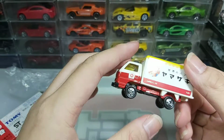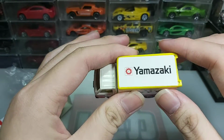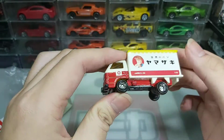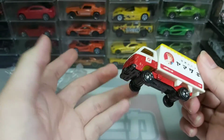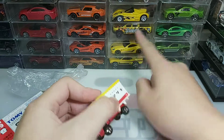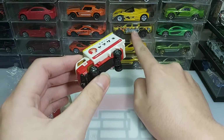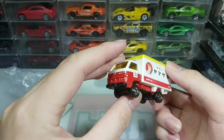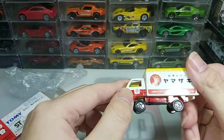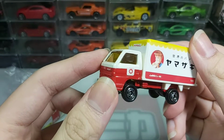It's really strange for this car. The stickers on the side are on the truck side and top, I guess, and it's pretty normal. I've been using stickers for now, because Hot Wheels used something else, I don't know what they call it, but I like that version more. But for the technology of those days, this is okay for me. It's acceptable. For the doors, you have a sticker, which is really nice, really decent.